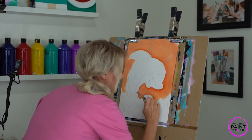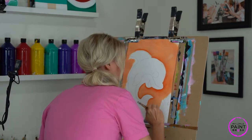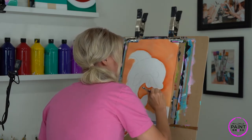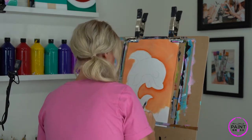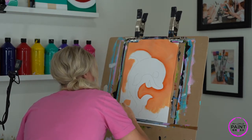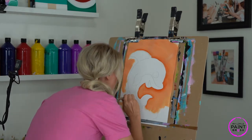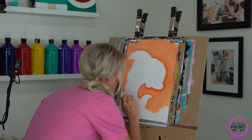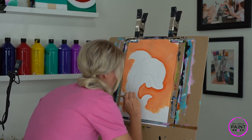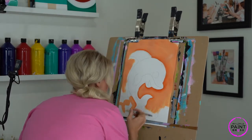And as I get close to my waves here at the bottom of my canvas, it's okay to paint right over them, as long as you can see your trace still, okay? If it's harder for you to see the trace, you can just kind of brush in a little bit and not too much like that if you're worried about losing your pattern. But I can see mine, so I just go ahead and paint right over it. Okay, let's just keep going pretty carefully around our dolphin here.